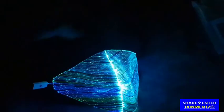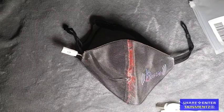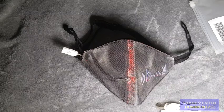So I'm going to wear this outside and show you. It's pretty comfortable. Let me tell you right now, it's pretty comfortable. Inside, the part that goes on your face has a satin feel, from what I've read. I'm going to tell you all about it in a minute. Alright, that's pretty much it. Let's turn the lights back on so we can finish this nicely. I'm going to wear it outside and show you what time it is with it. If you have any more questions about the mask, leave all your comments right down below. I'll be more than happy to help you on that. I can't wait to rock it, I can't wait to wear it. And I'll show you what it looks like outside.